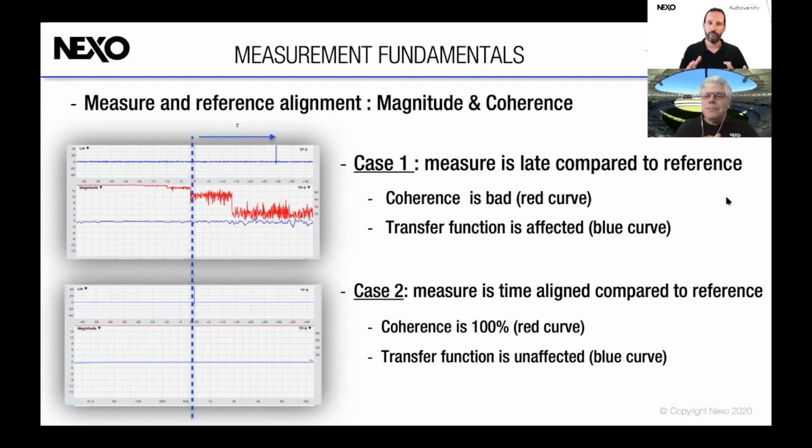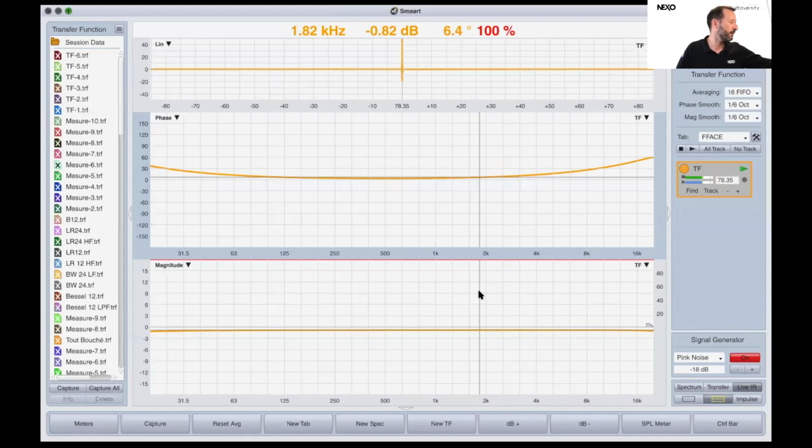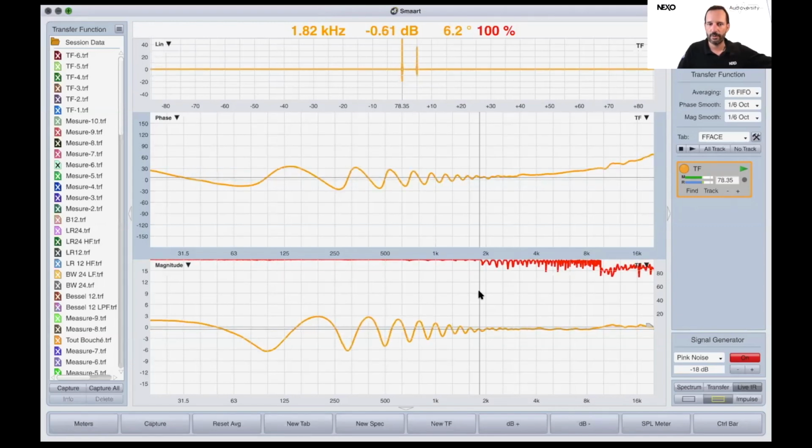So just to come back, if you're in a room, most of the time you have reverberation. So what does it mean? It means that you can have reflections. So I can simulate reflections on the impulse just by adding delays. My signals will come to my mixers, and I just inserted a delay on the mixers, and I'm going to add a delay now on my analysis. So if I add one reflection, now you can see there is a comb filtering.